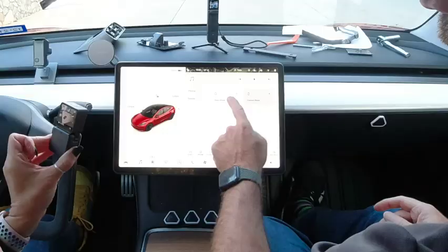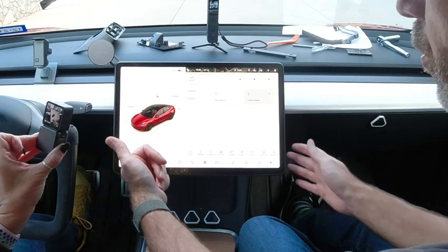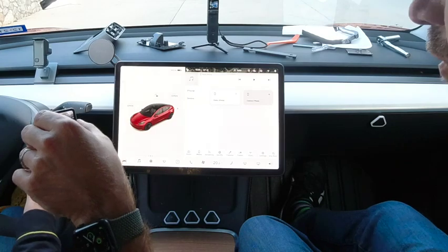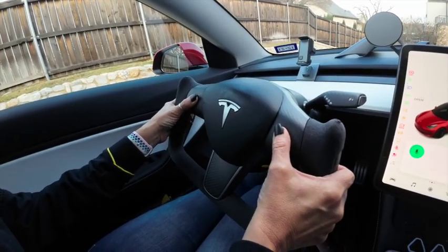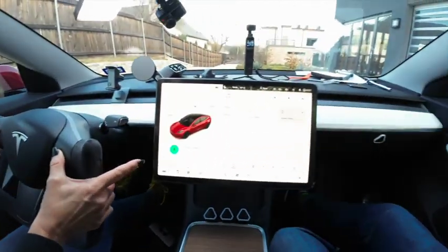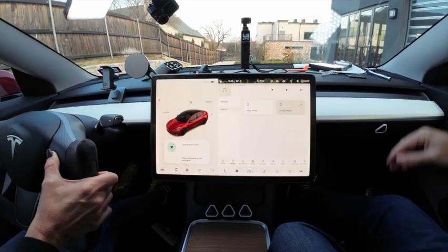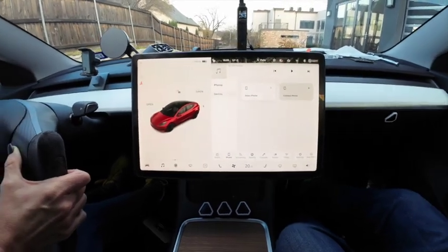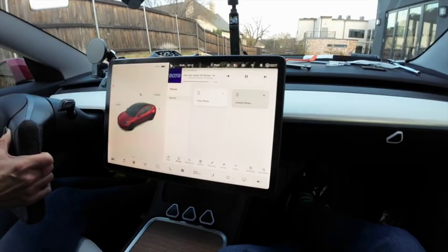If when you're done you find the screen is unresponsive, this is just because we're unplugging it and plugging it in while the car was powered up. So you just need to do a full reset of that, which is just pressing and holding the two buttons on the steering wheel and the brake, and then just waiting. Yeah, this takes a long minute sometimes, but the screen will go black shortly, and then eventually the logo will appear.